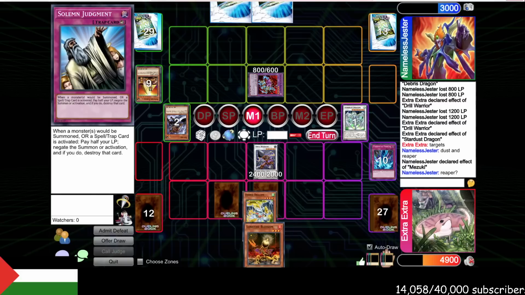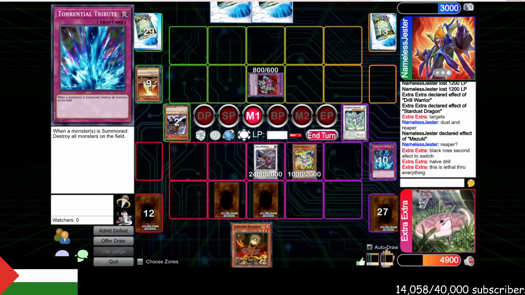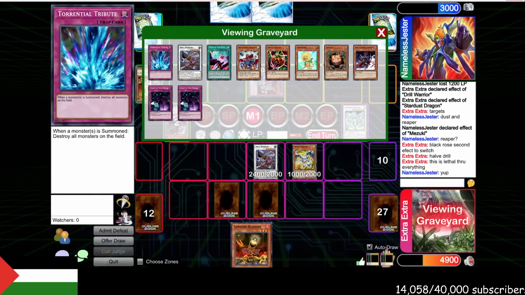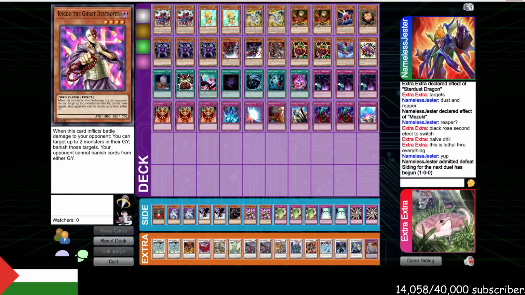Let's go. Debris. Black Rose, second effect to switch. Have Drill. This is lethal through everything. Unless you have Crow. Alright. Next. Let's go. Quick one.